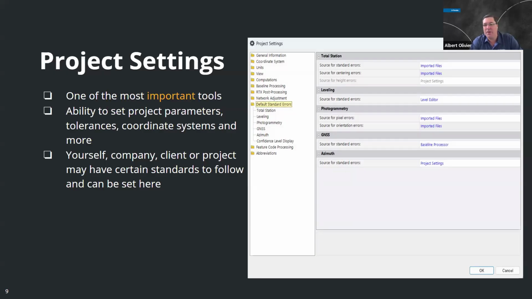If you're using third-party information, you will have to go and make sure that this is set to what you want to do in the project settings, and then you will have to just make sure you define them correctly here to ensure that you have the best accuracy possible when you're doing calculations. So that is an important bit if you're using third-party hardware.